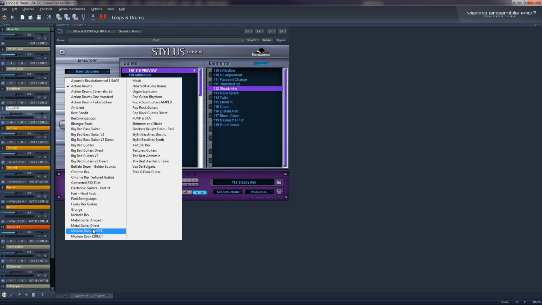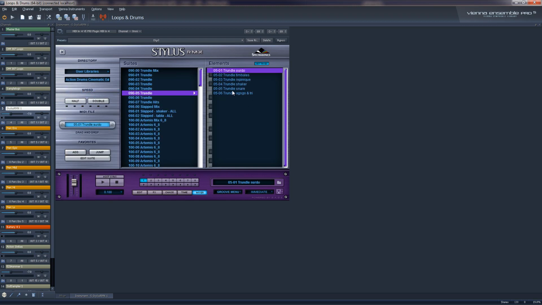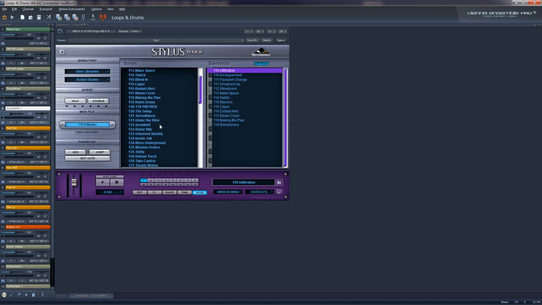So in the user libraries, I have all these 9-watt Audio libraries running. There's a lot of drum stuff in there, rhythmic stuff. So plenty of stuff to choose from.